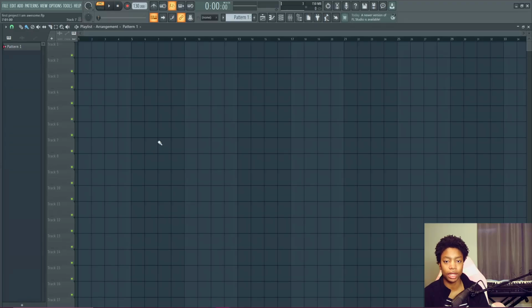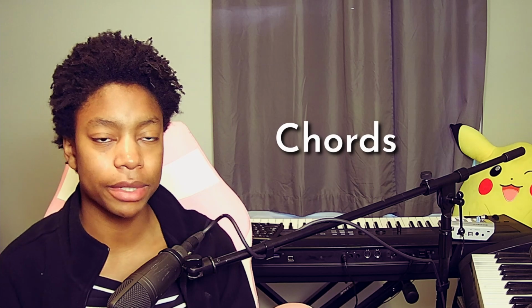So a lot of people have different methods of creating this part of the song, getting the song started, but I decided to just go in the order of chords, melody, and then bass line. So first we're gonna cover what chords are. For our purposes, I'll simplify it like this. Chords are basically 3 notes that play together at the same time, and they sound good together.